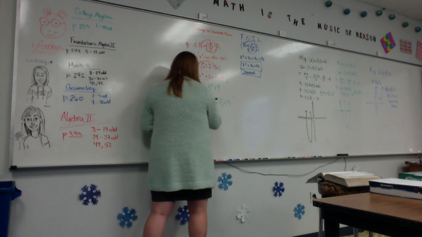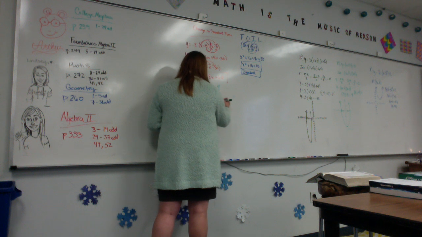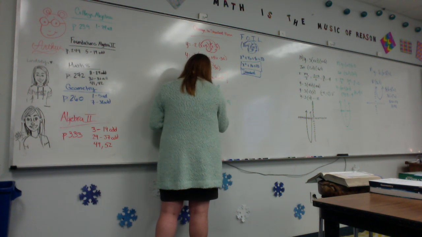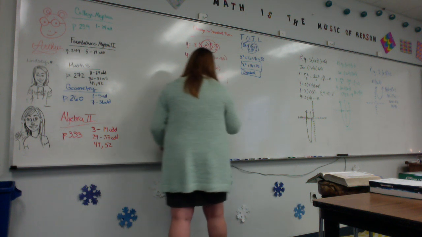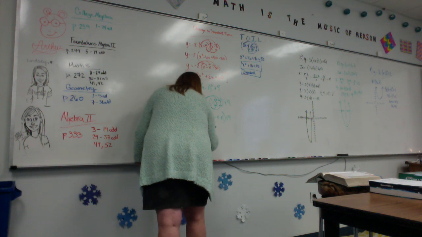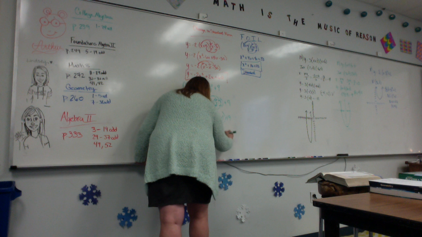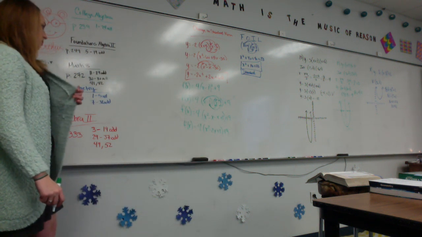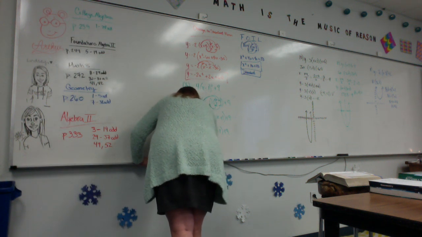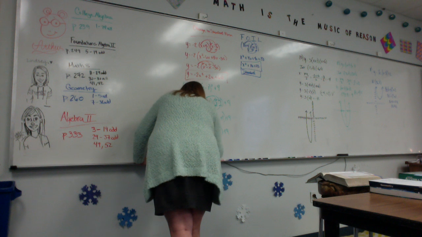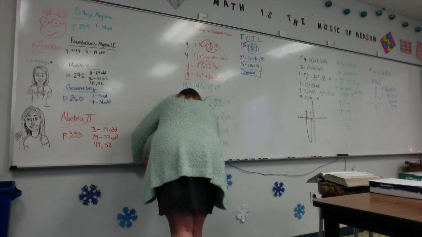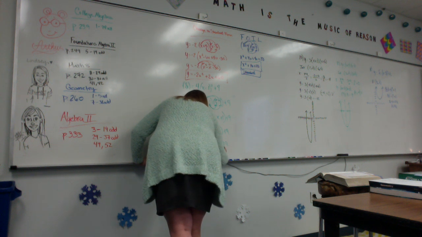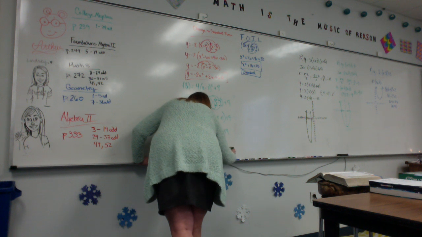Drop down this 4. We're going to say x times x is x squared. X times -1, -1 times x, and -1 times -1 is +1. Now you combine like terms: x squared minus 2x plus 1, plus 9. What do I do from there? Distribute the 4. So you should get f of x equals 4x squared. What's 4 times -2x? And then 4 times 1. And then I have plus 9. So my final solution in standard form is 4x squared minus 8x plus 13.